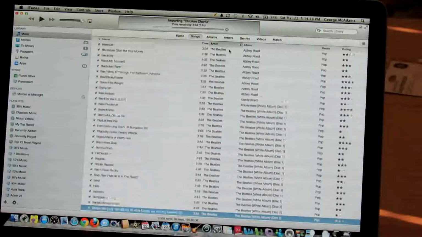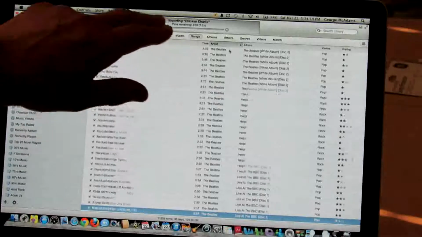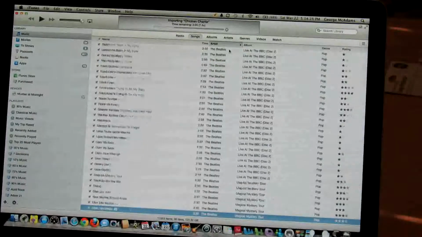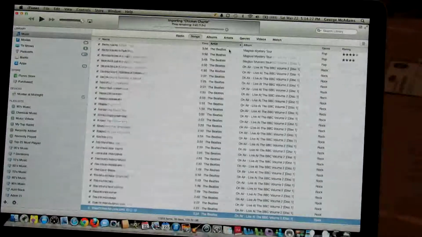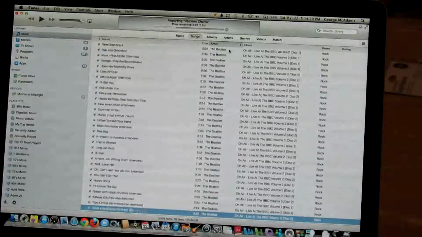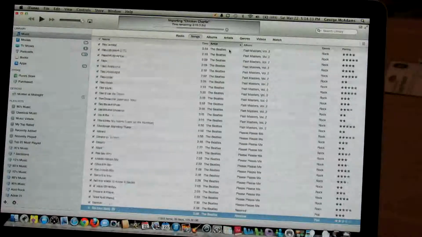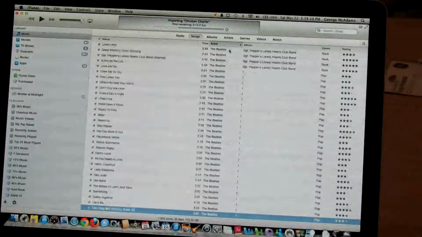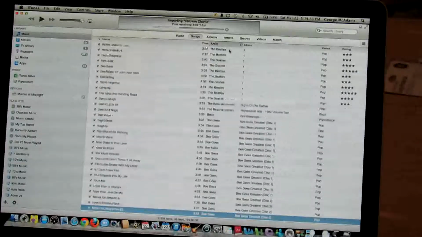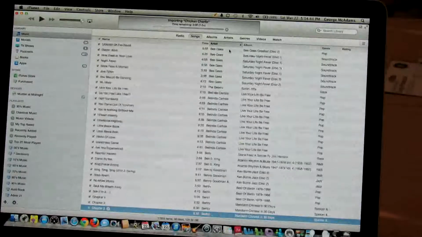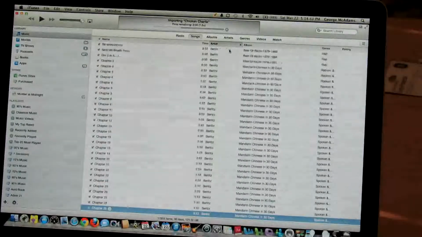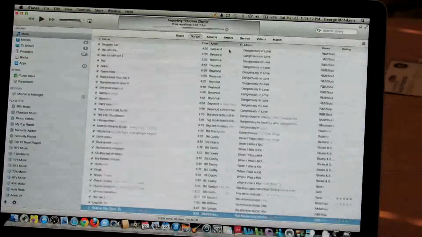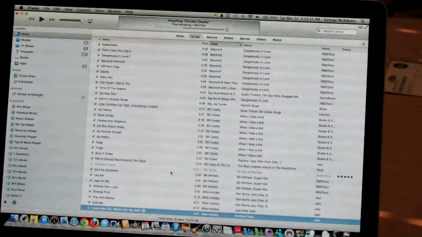Beatles. And while we're doing all this, it still is loading. Yes, the Beatles were very popular, and they produced a lot of good songs. Okay. And the Bee Gees. Here we go. Bill Cosby.